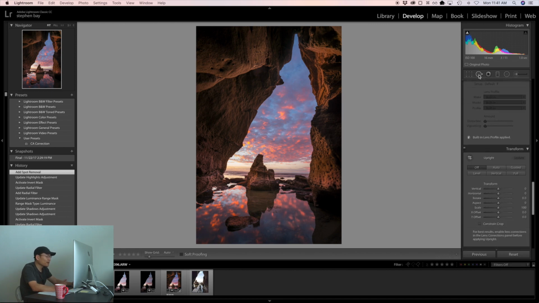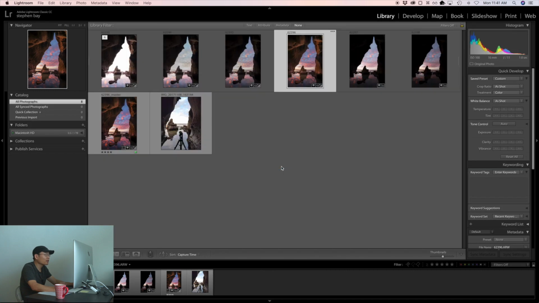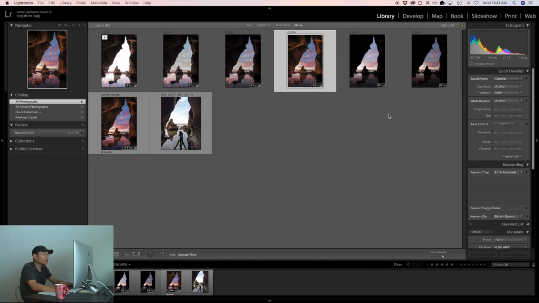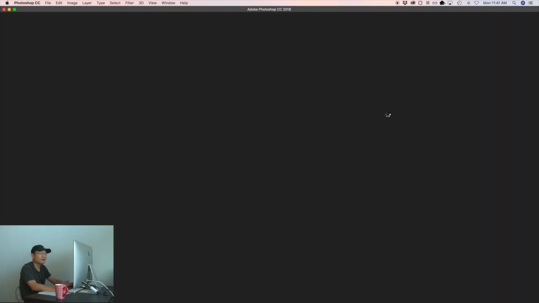Okay, so, but getting back to the uneven horizon here, what we can do is we can load it into Photoshop and use a tool called the Puppet Warp. So let's edit in Adobe Photoshop. Now the Puppet Warp is a really fantastic tool, and what it's good for is making local warping adjustments without affecting the entire image. So let's wait for this to open in Photoshop.